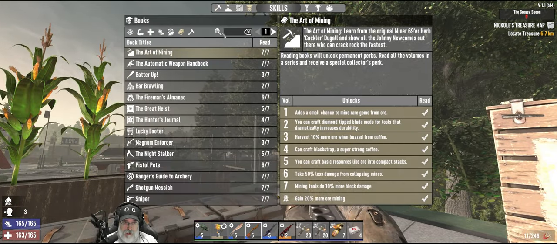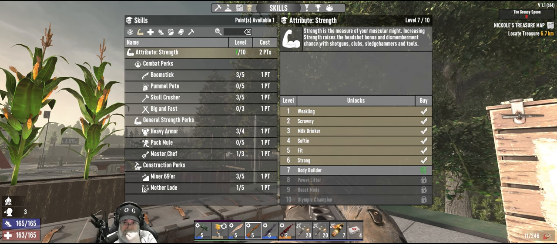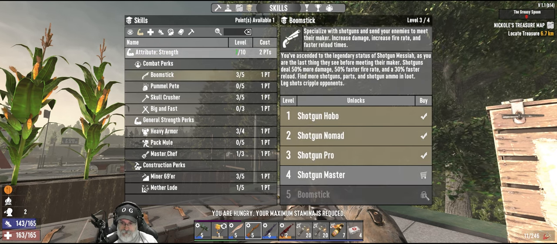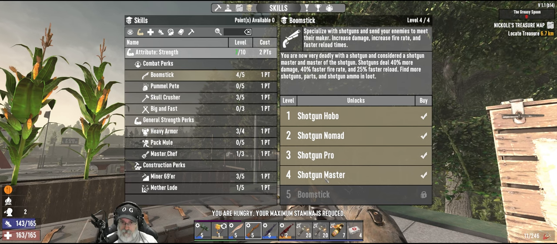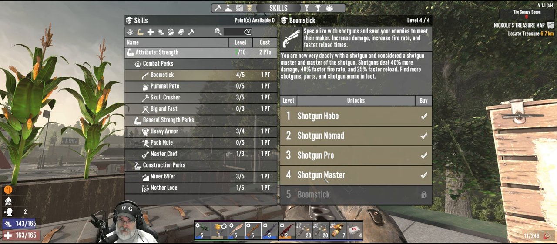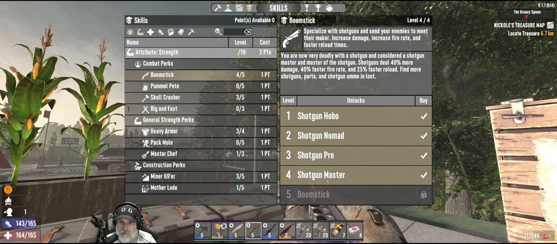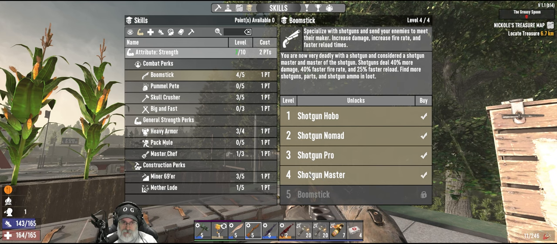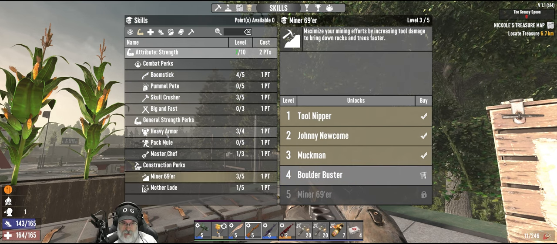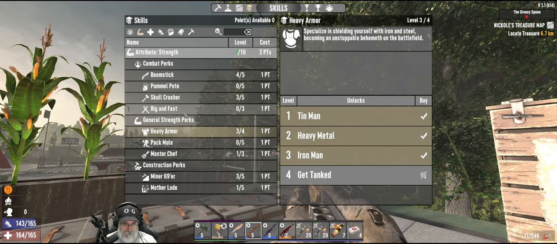Actually, hold on, before I let you go. We do have one point. So I'm going to put that in Boomstick. And that gets us up to level 4 Shotgun Master. Shotguns deal 40% more damage, 40% faster fire rate, and 25% faster reload. And of course, we find more shotgun parts and ammo. That's a beautiful thing. Next point, we'll go into Skull Crusher, and then probably 69er, and then finally Heavy Armor before we move on from there.